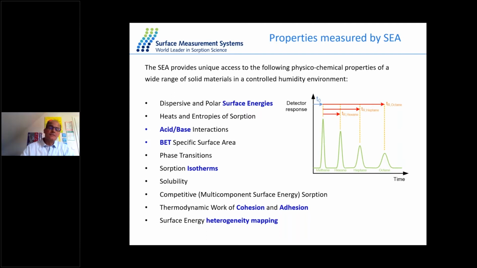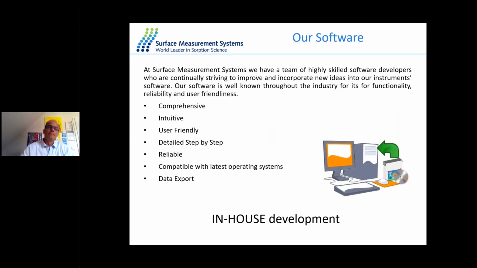Last but not least is to measure the homogeneity of your surface, and to do that heterogeneity mapping. All that, of course, is driven with the software. I would just take the most important points. We have software development in-house, so it allows us to have very comprehensive, intuitive software, specially designed for that kind of measurements.